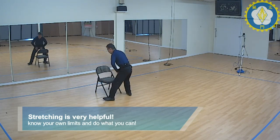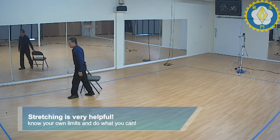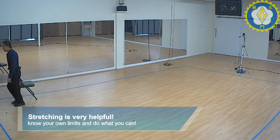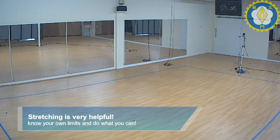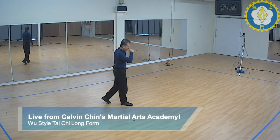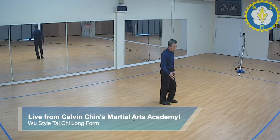So that's where the inner part of the hip really becomes pretty important. That's just a sampling of what you can do to help build some of that flexibility before you do the total downward posture.